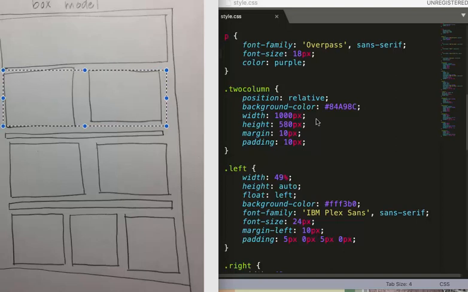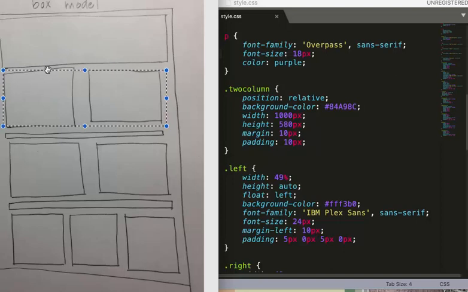I have a margin of 10 pixels. And when I only put the 1 there, when you do margins, it's top, right, bottom, left. If you only put 1 number there, it's going to apply that to all 4 sides. And I put padding, which is the space between the image and the edge, at 10 pixels as well.